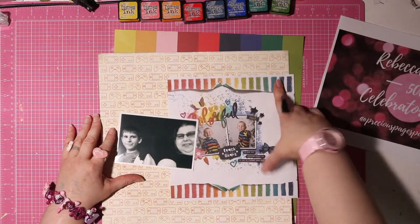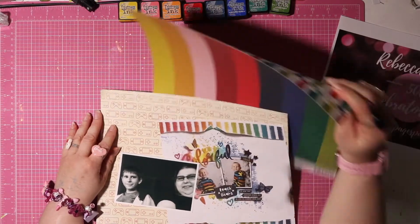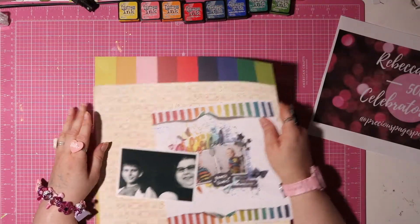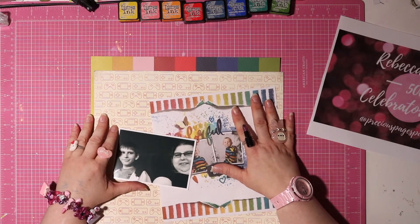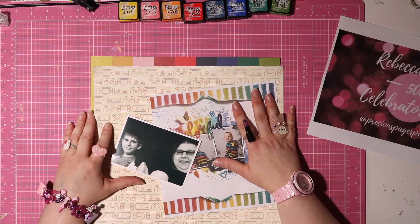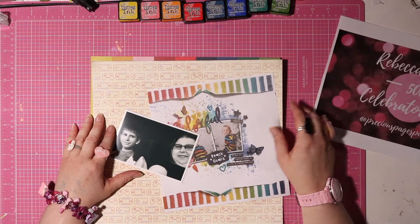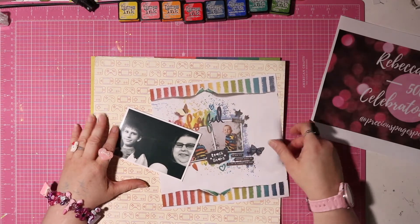I really like how she's put some paper in here and I thought I could use this from Shamel's Field Trip. I wanted a rainbow that had a slight retro vibe because we were going to see Ready Player One at the cinema. This was going back a few years, so I've used this cream paper by Carter Bella — I think it's Boy Oh Boy or one of their older boy collections — and it's just got little gaming consoles printed all over it.